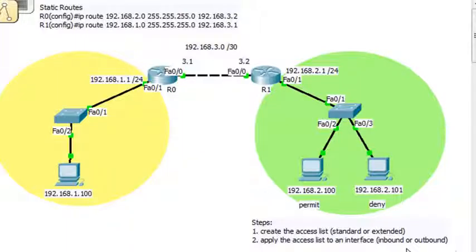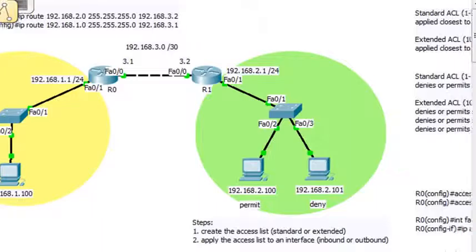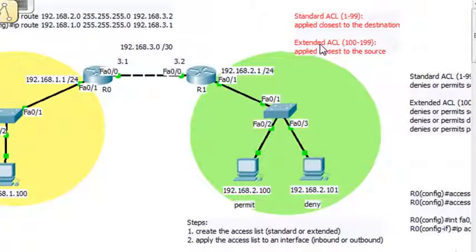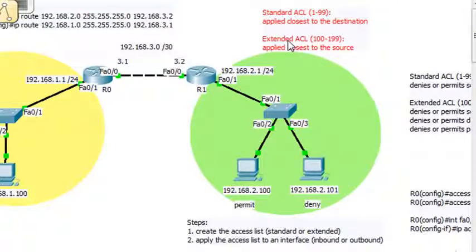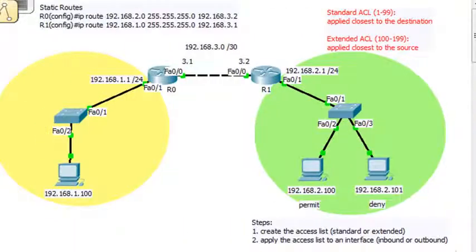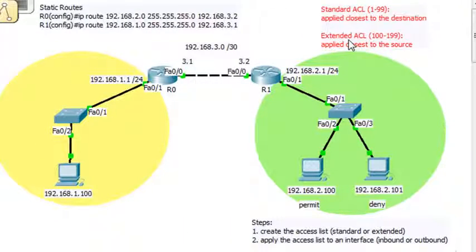All right. Now, next thing. A standard access list, or standard ACL, is going to get the number 1 through 99. There's also 2000 to 2699, but let's just focus on 1 through 99 to start with.